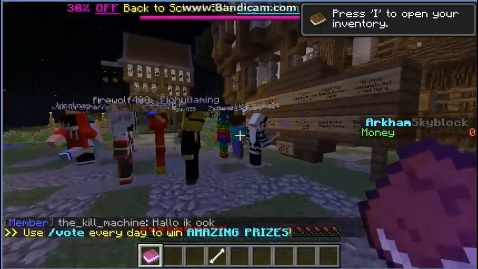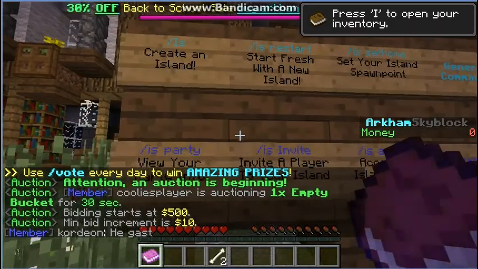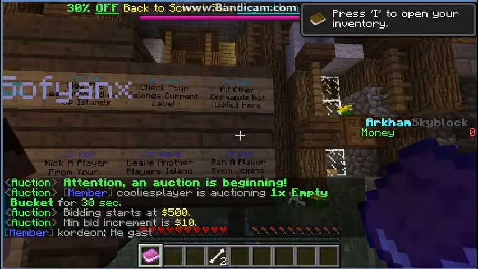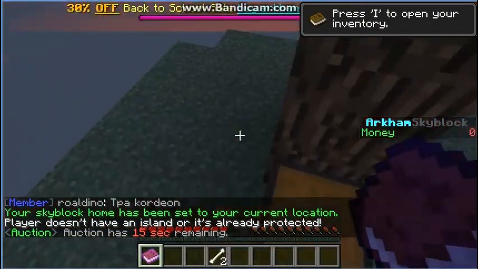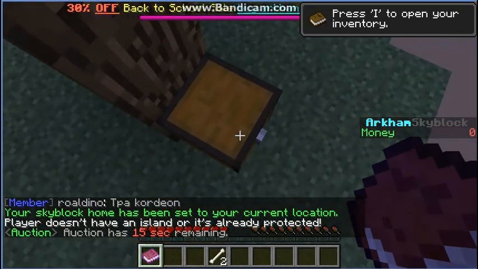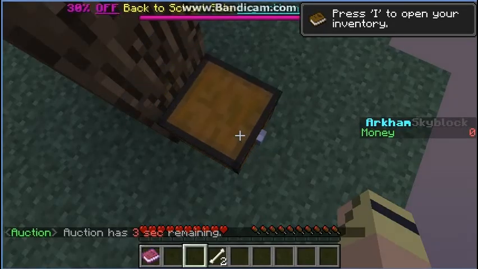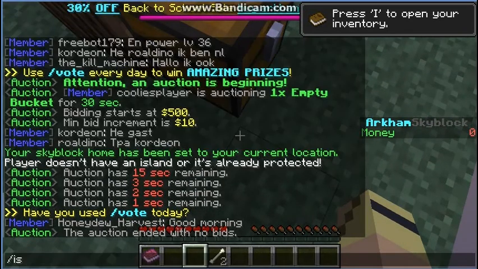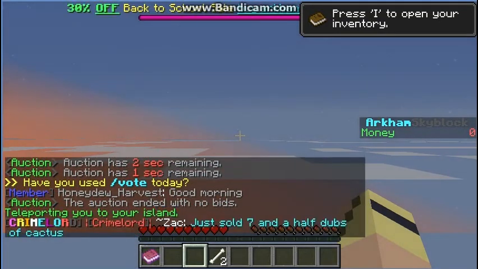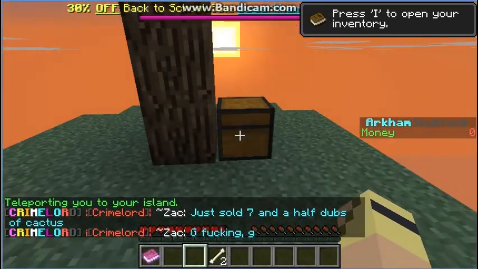Where is all the stuff? It's over here. It is. Start an island. So, here we go. I don't know, I have two bones. So, wait. What did it say? Is home. Here, make sure that worked.